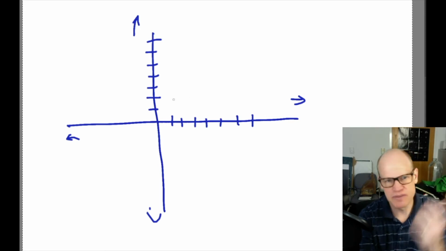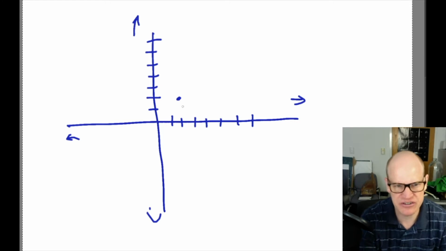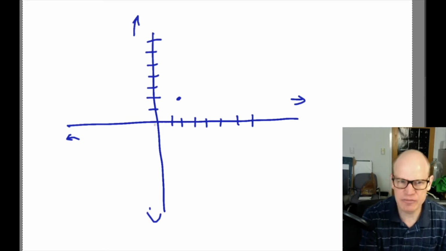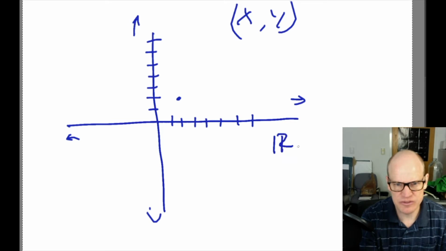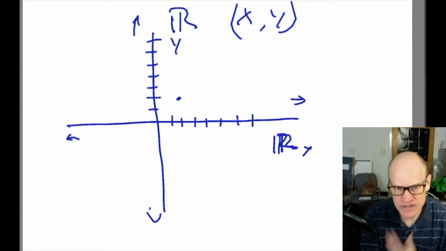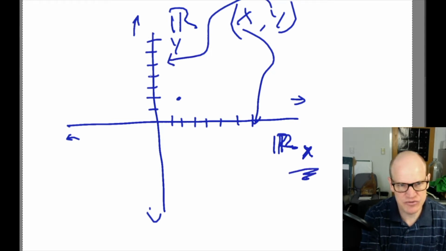And we learned what it represents when we plot a point on it, and that we know how to add points together and so forth. When you have a plane, there's no relationship between the x coordinate and the y coordinate. This would be the real numbers, R, in the x direction, and this would be real numbers in the y direction, because that's what we choose. It doesn't have to be x here. We could call it whatever we wanted, but this is the coordinate system. The x coordinate goes along this axis because that's what we chose. The y coordinate is the height that you move along this axis. And when you just have ordered pairs, there's no constraint on it.